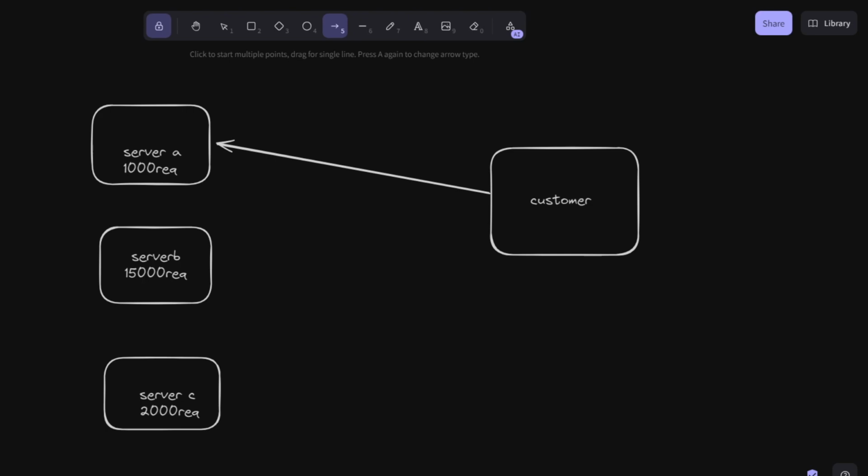So now if we place a load balancer in front of these servers, it is also known as a traffic manager because it manages all the traffic.